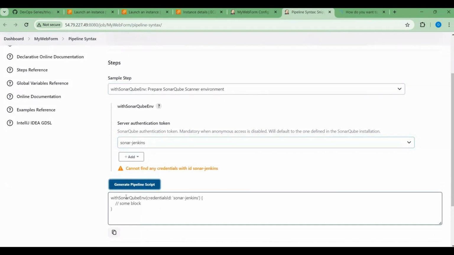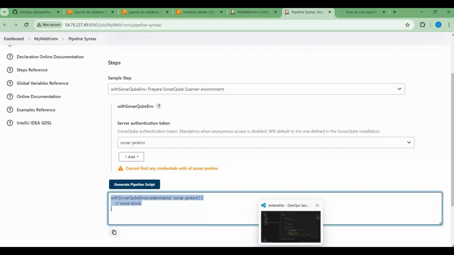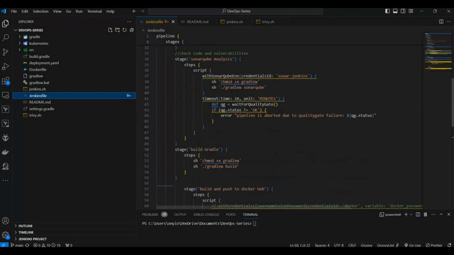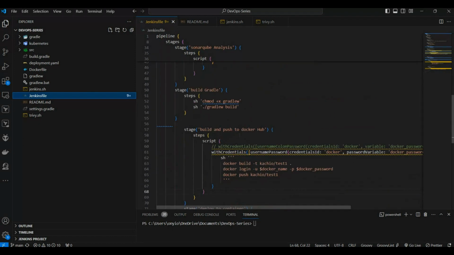Click on generate pipeline script. So it's going to give you this here. You can just copy it and take it to like your code editor. As you can see, that's what it gave me. And then that part where it says block of code and stuff, that's where I put some block of code, all right?